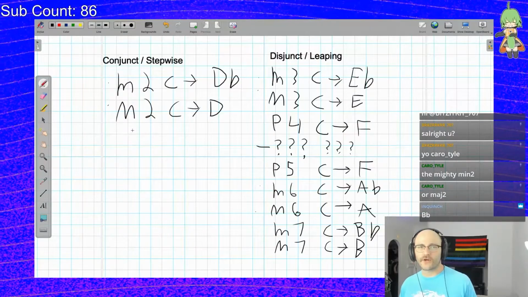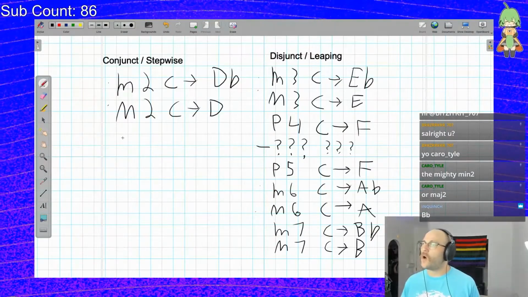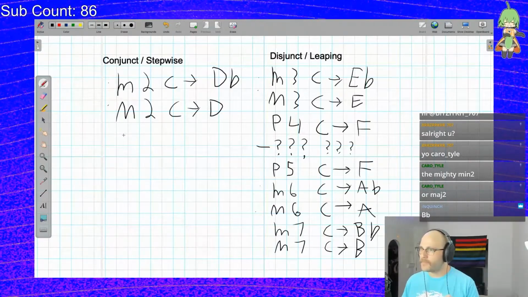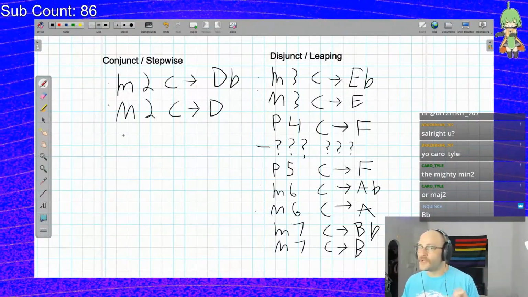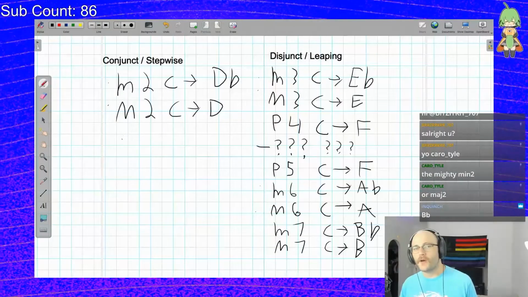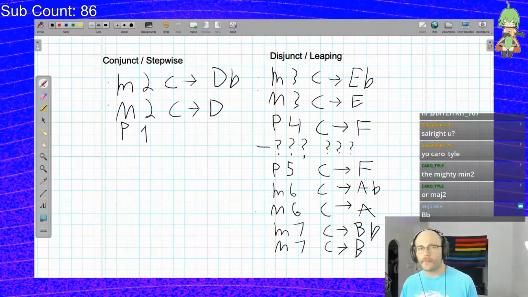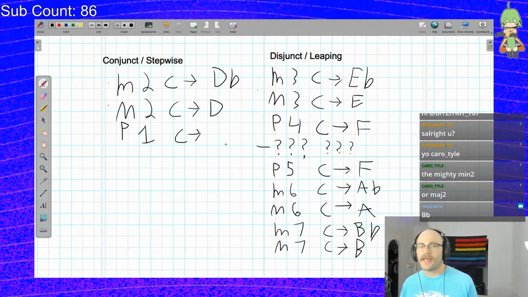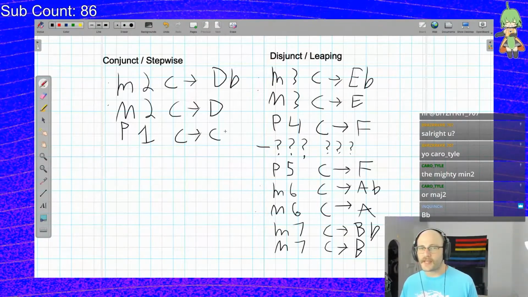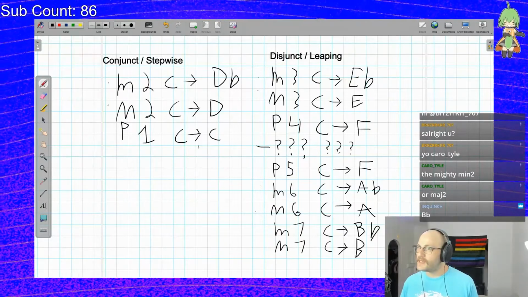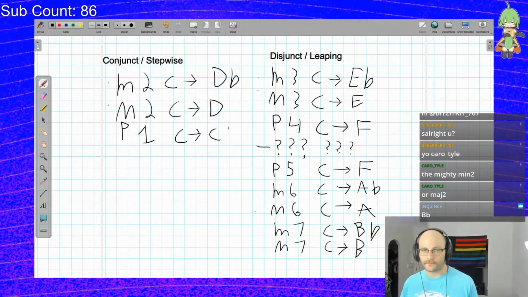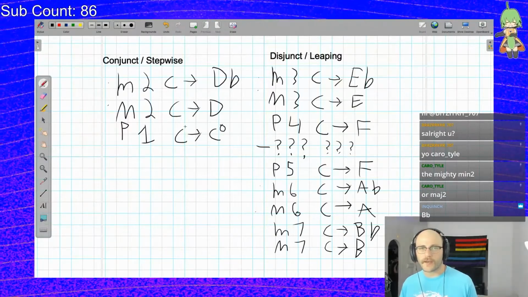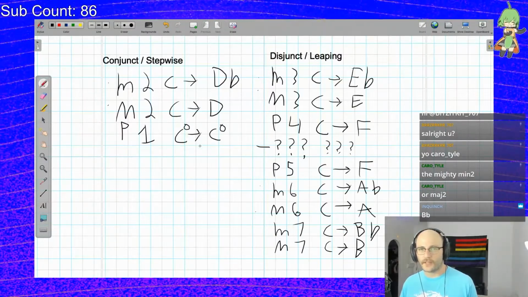The conjunct version of this is going to be called the perfect prime or the perfect unison. I'm going to notate it with a P1. This is the distance between C and the very same C. This is the same note. I'm going to put a little 0 right here, just so that it's a bit more clear.